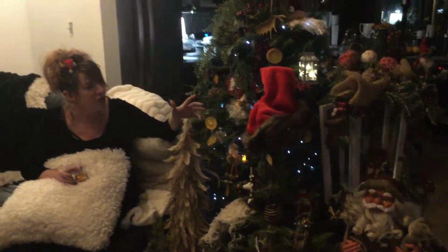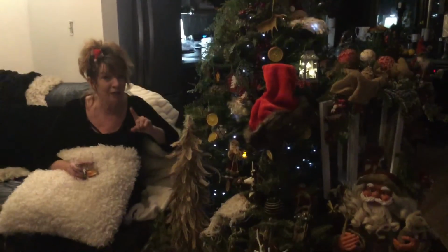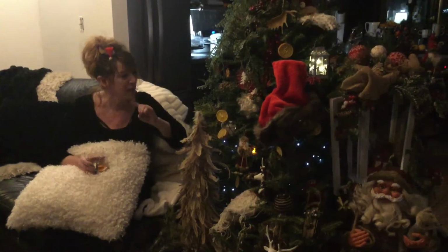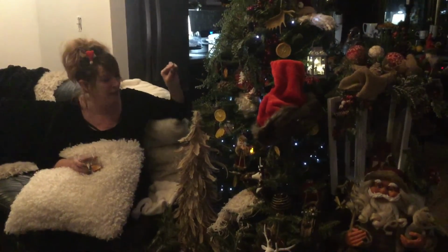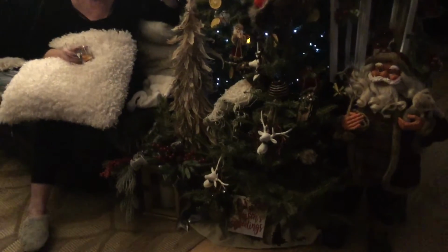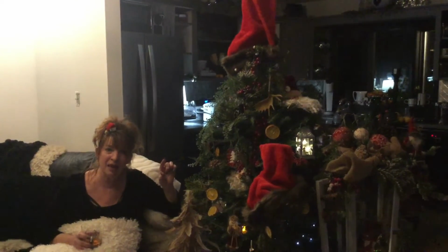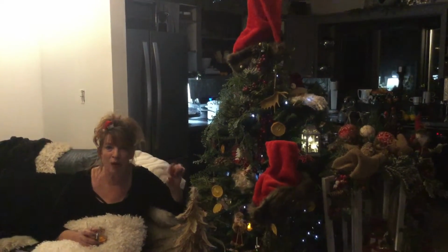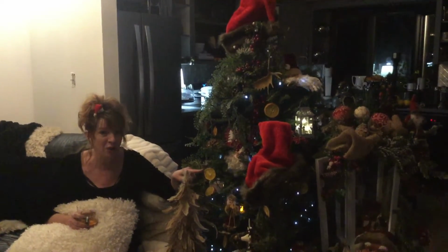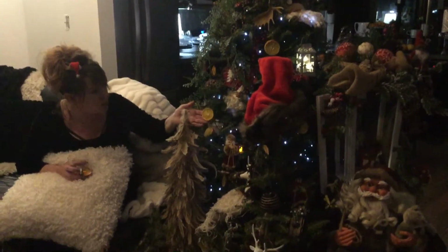And I wanted some oranges, and I think I still want like a popcorn garland, which we never been successful with, but I'm like, this is the year, Jeff, we're going to do it. And just to add little bits in, but the oranges turned out perfect in our dehydrator air fryer. If you don't have one, do slices of oranges and then put them in your oven at 150. And this was 4 hours in our air fryer dehydrator. They turned out beautiful though.